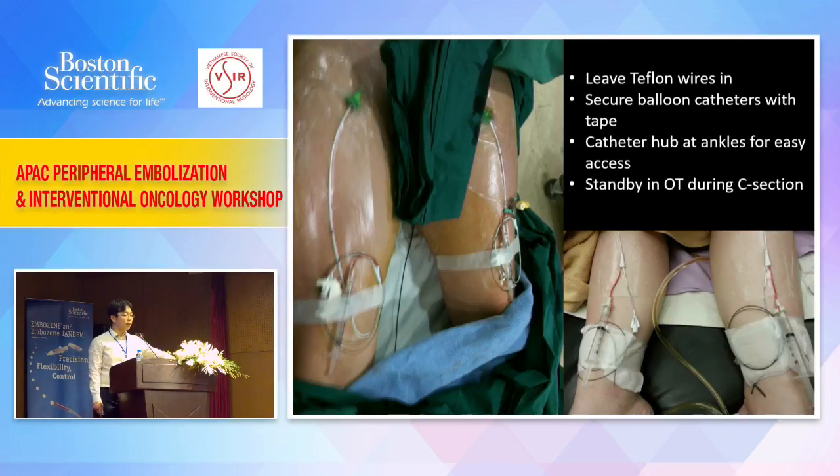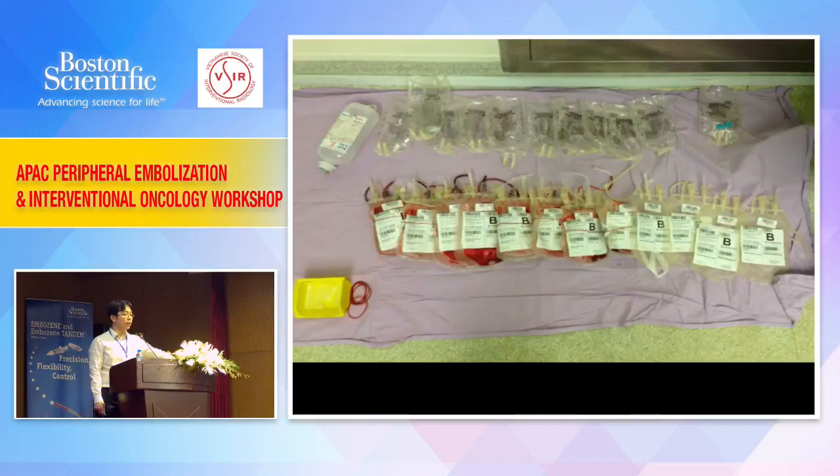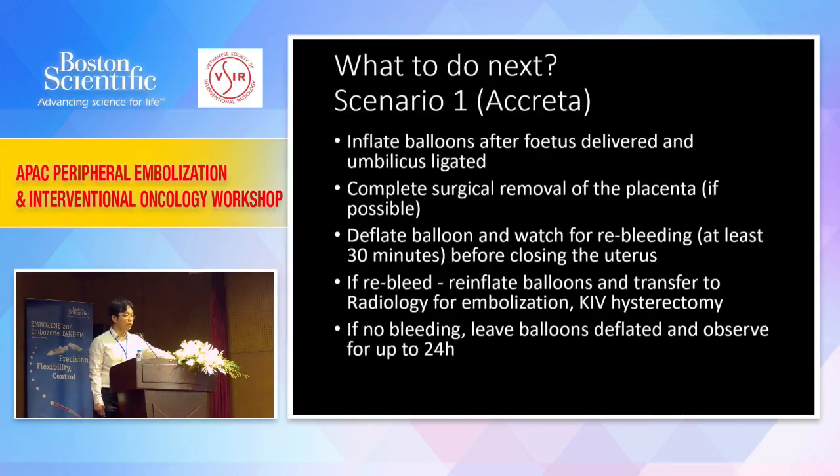You want to be giving and inflating the balloon at the level of the ankle, far, far away from where the main action is. Because at the end of the day, this is what you want to prevent: 12 packets of blood from having to infuse. So what to do next?